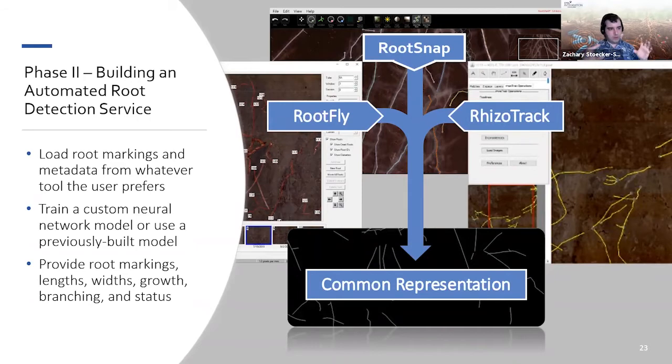Or if you want to instead have a comparison model or use a general model, you can use a model that someone else has developed, either us or another researcher. And then once we've run the model against it and done detections, we provide all the information. So we can show you the root length, the width, the branching factor, when roots die, and provide all that back to you so that you can then do whatever analysis you need to do.